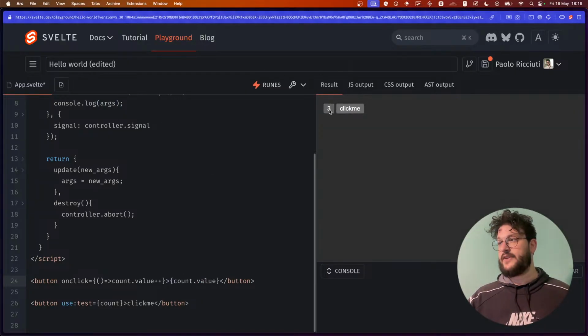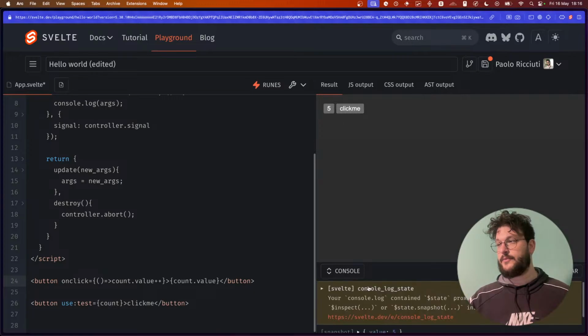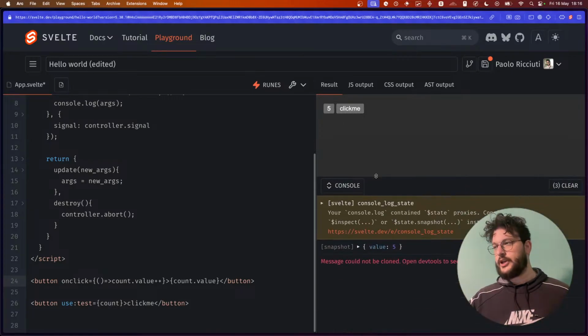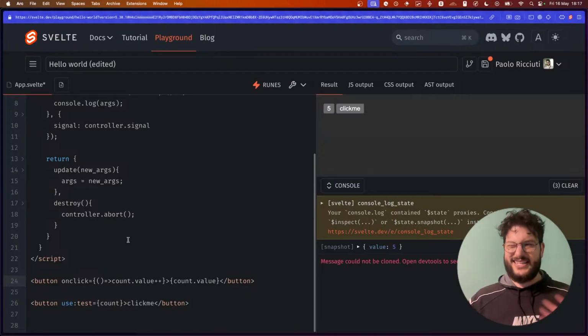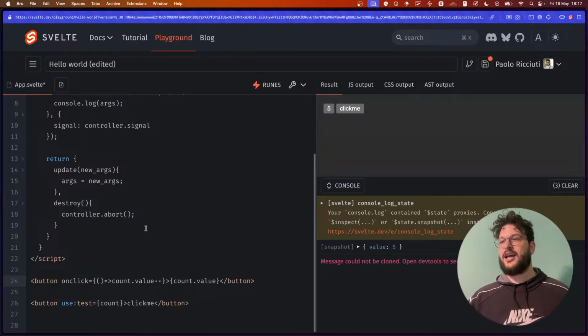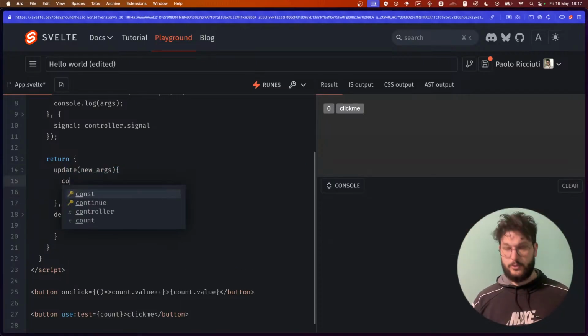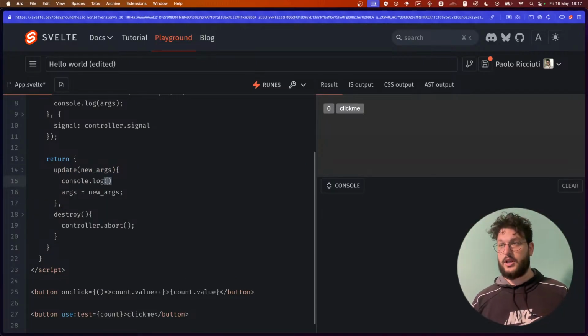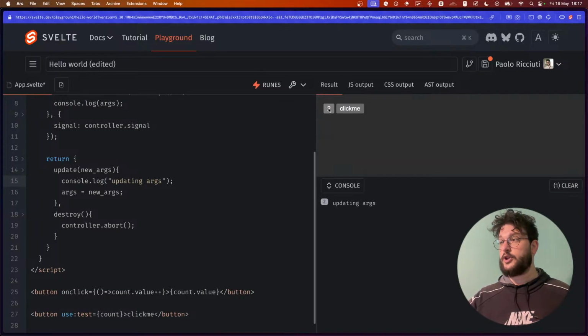So even if I increase this, you can see it's still working because it's a reference, so it's fine in this case. But this update function will not actually be called. So if I do console log updating args, this will not be called.